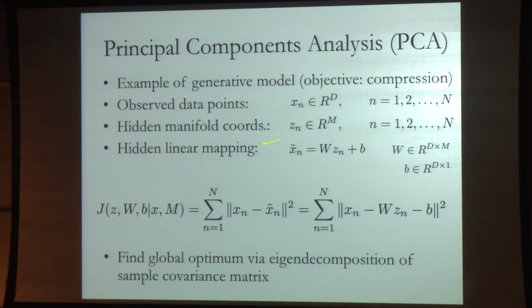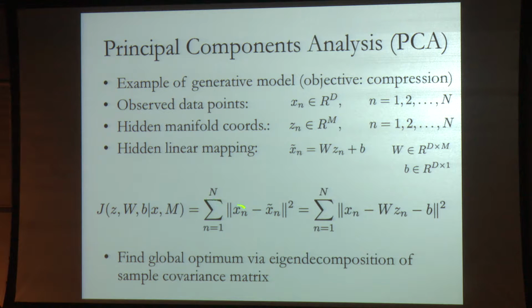So hopefully most people have at least seen this in some form. The idea is you're given some data points in some high-dimensional space D. You're trying to find a low-dimensional version of them, Z, and so they'll be sitting in some low-dimensional space M. So M is going to be a lot less than big D. And so you can think about this, the objective now is no longer classification. You can think about this as a kind of compression objective. And what you're trying to do is to reconstruct some approximate version x tilde of the original data point given your coordinate in your low-dimensional space. And you're going to do that using a linear basis W plus some sort of mean offset B.